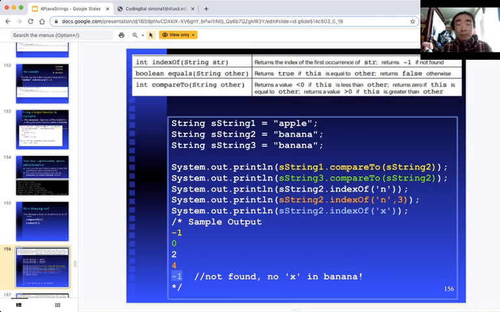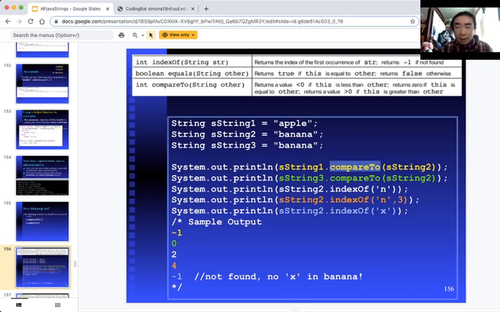Pretty straightforward. Compare to, though, a little bit less straightforward. So as we read its description, int compare to string other. The input is called other. Returns a value less than 0 if this is less than other. Returns 0 if this is equal to other, and returns a value greater than 0 if this is greater than other.